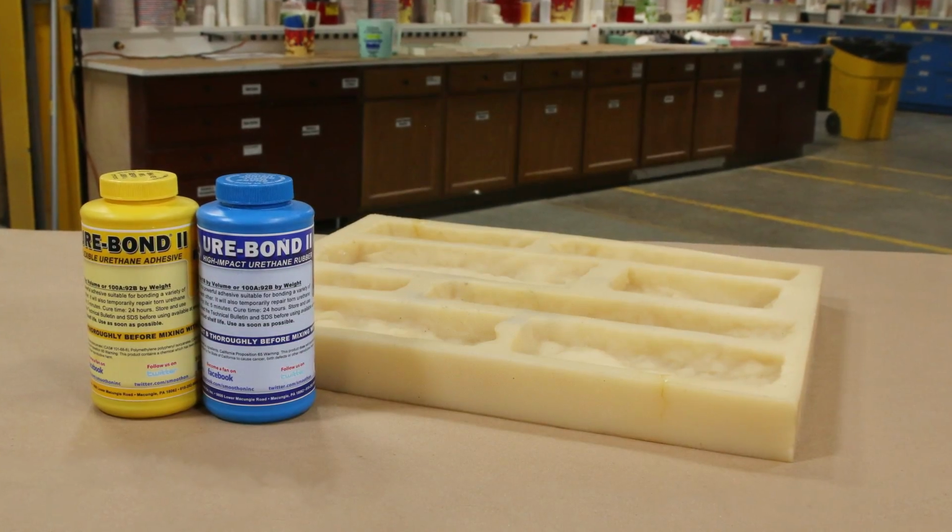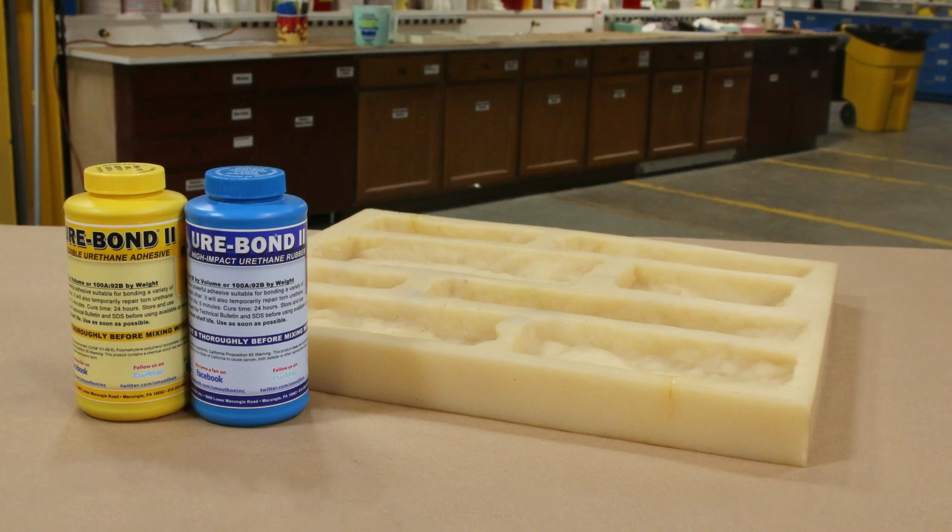So there you have it, a simple way to fix a torn urethane mold using Ure-Bond II.